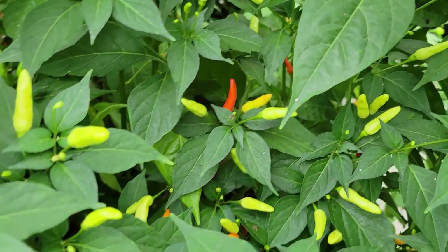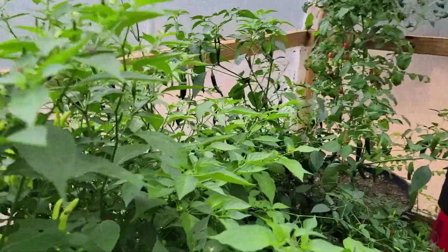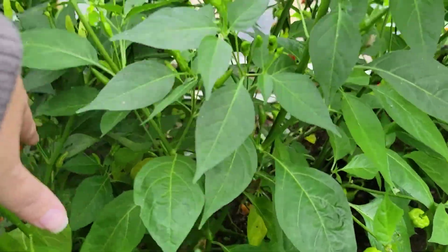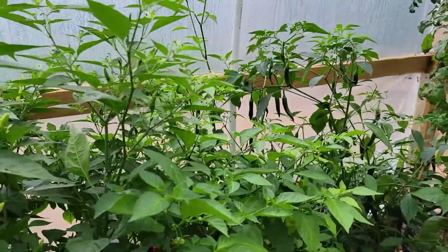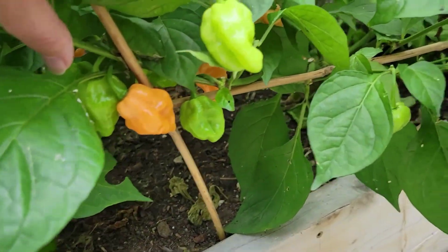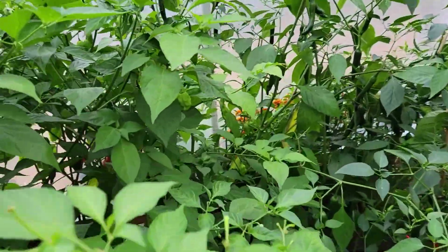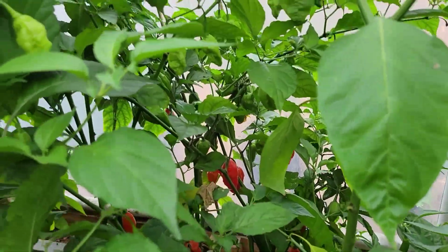See, they're starting to turn, which is great. And then the 2 right next to it here and here are our peri-peris, which I can try to get to so you can see. Down there. I think we picked these pretty good already this week, but they are doing well. And then we have our peach Scotch bonnets. This is one plant all the way around here. And then we get back to a ghost that's back there. It's really loaded.